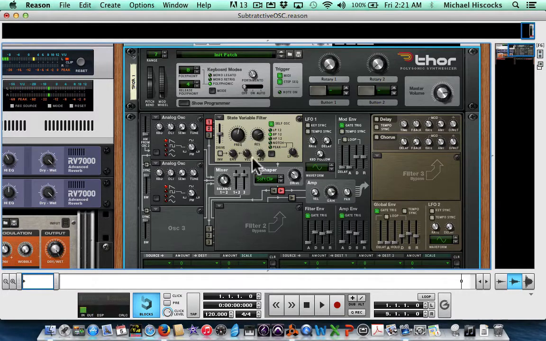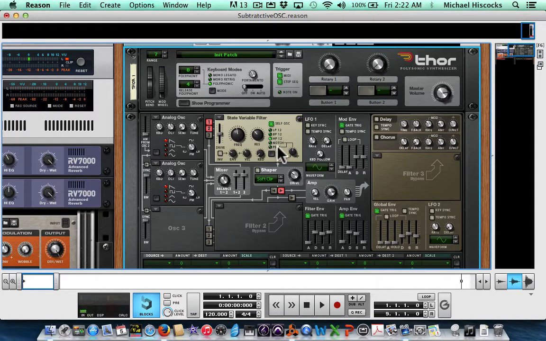Band pass will filter out both the lowest frequencies of the harmonics and the highest at the same time. And typically a band pass filter will let you choose wider or narrower bands. Again, the area between the upper and lower settings are frequencies that are passing through. On some bandpass filters, you can adjust the width of the band and then move that band up or down through the harmonic content, the different harmonics of the sound.